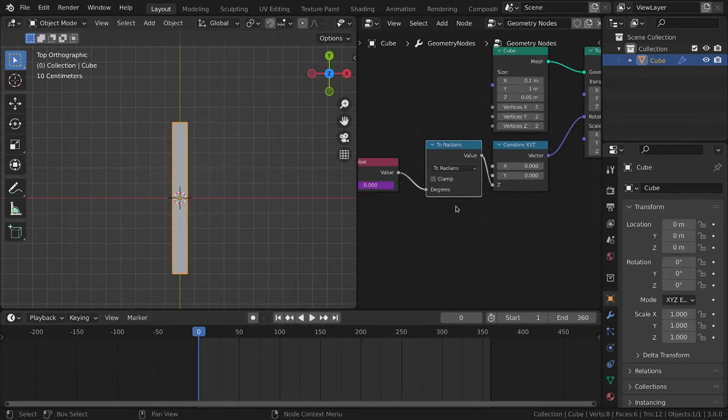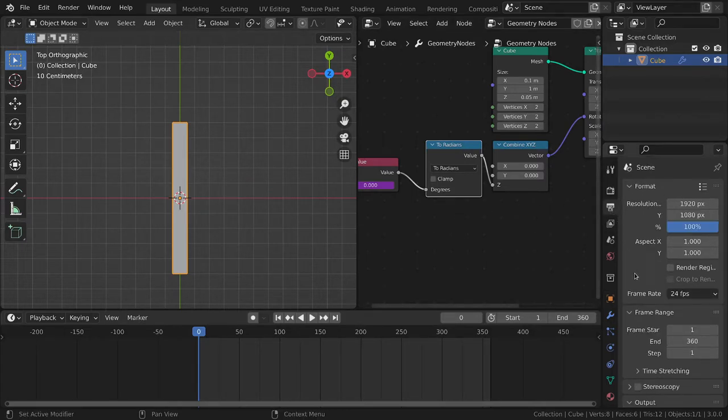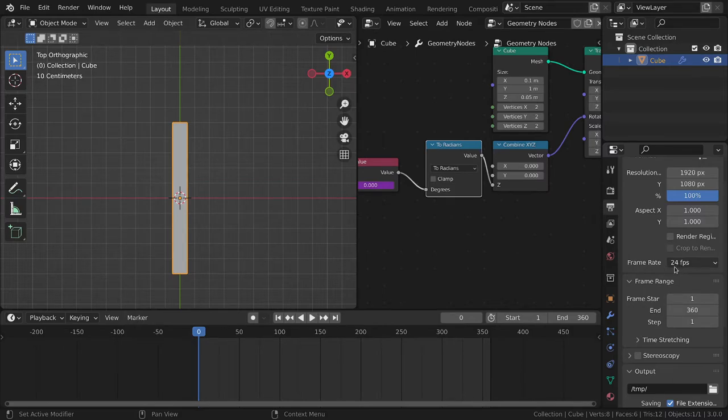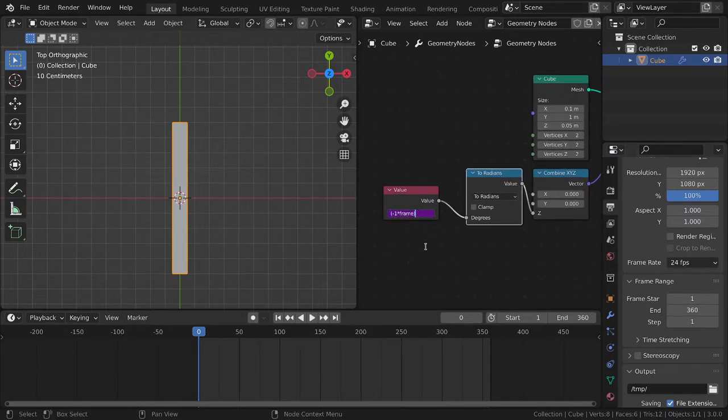All right, so now we want this to rotate once every second, and we want it to match up with what a clock in fact is. And in my scene right here, I'm on 24 frames. So because a clock is 360 degrees around, or a circle is 360, we're going to times this by 360 degrees. And we want this to rotate every second. And so we're going to divide this up into 60 bits because there are 60 seconds in 1 minute.